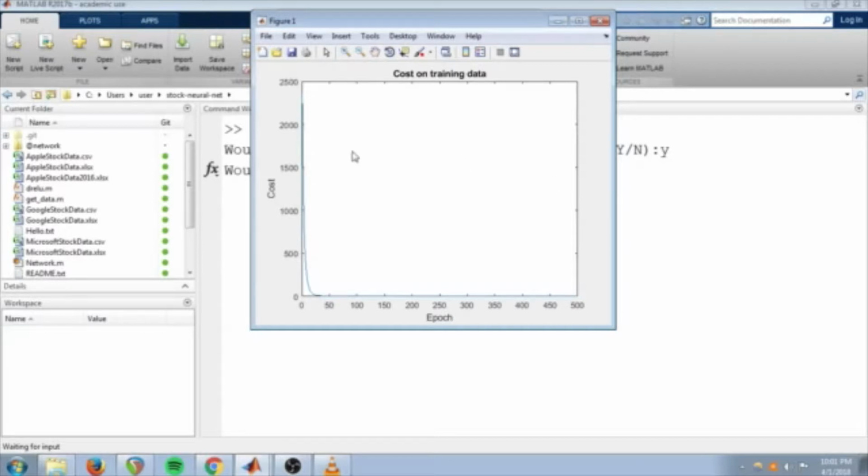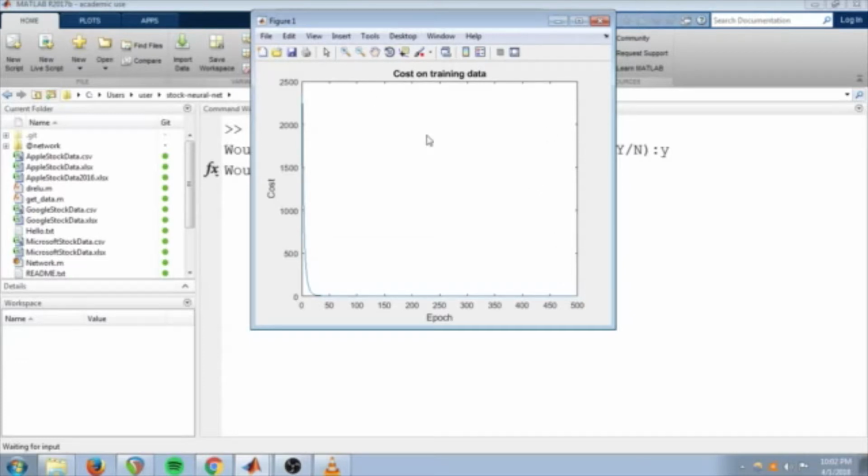As you can see here, the cost approaches 0 and stays around 0 after each successive run of gradient descent. This is a good sign. This means that gradient descent has probably worked. Sometimes you may find that cost does not approach 0. This means that gradient descent may have failed, and this happens sometimes due to the fact that we randomly initialize weights and biases. If that happens, simply run the code again.